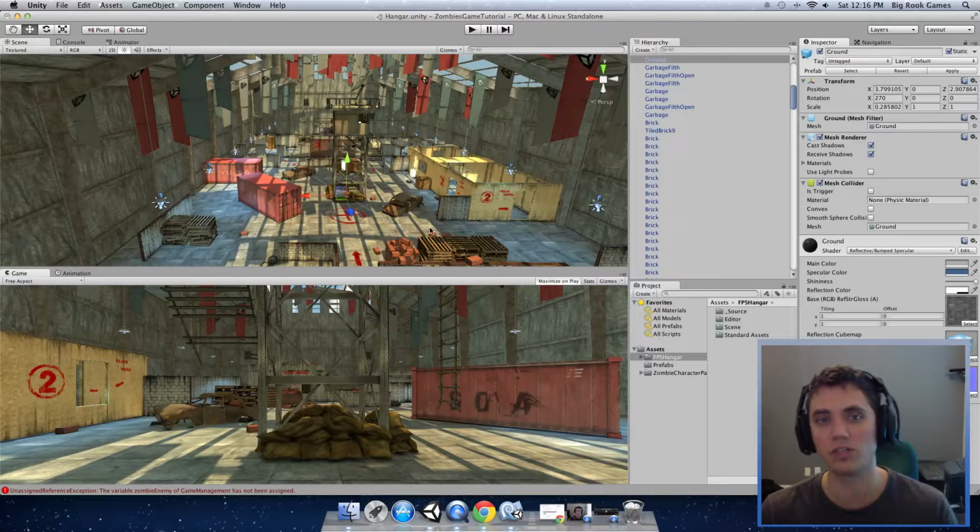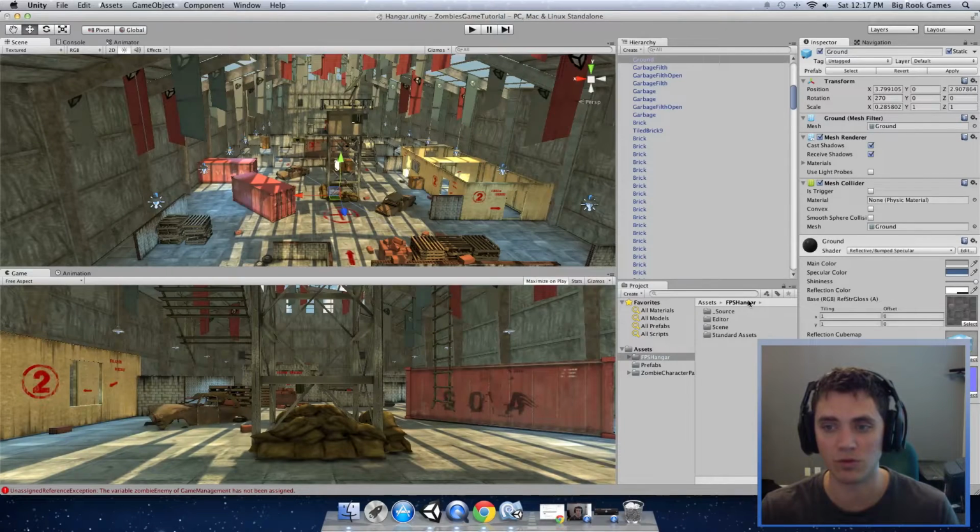So today we are going to add zombie enemies into the scene and we are going to spawn them at the spawn points that we created last time. We are going to add a NavMesh to our scene so that the zombies can navigate around the scene when they're following you. And last we will instantiate the zombies into our scene using a timer and randomizing their spawn points. So first let's grab the zombie asset that we're going to use.